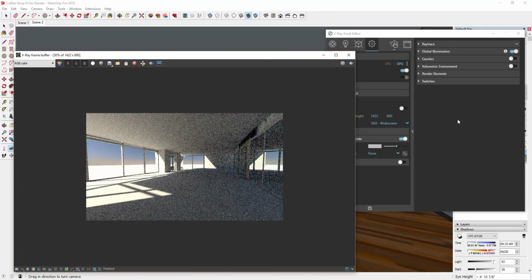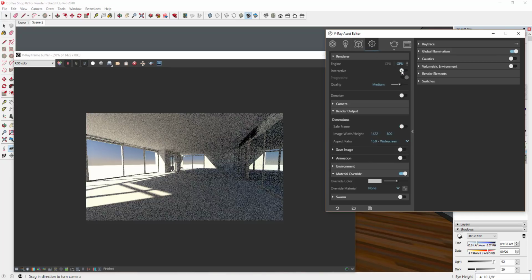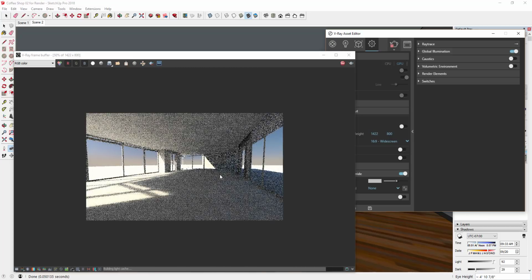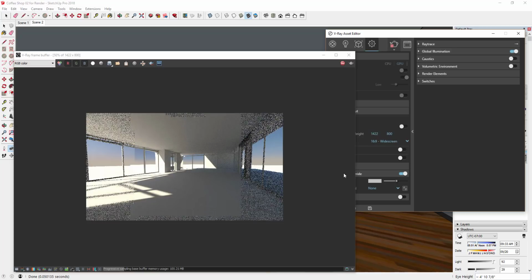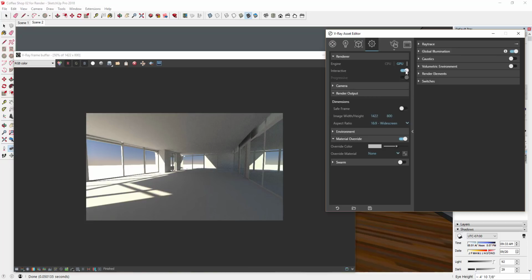However, if you stop this render and go into your settings in your asset editor, and you don't do this as an interactive render, you can actually adjust the quality of the render that you're creating. If you go back and render this as a non-interactive render, you can see how it's faster, but it also gives you a better quality preview. And it's also a lot less noisy. You can definitely do that to do some faster renders. You could drag this down to draft quality. Or if you're going to run this as an interactive render, you can also reduce the dimensions in your render output.